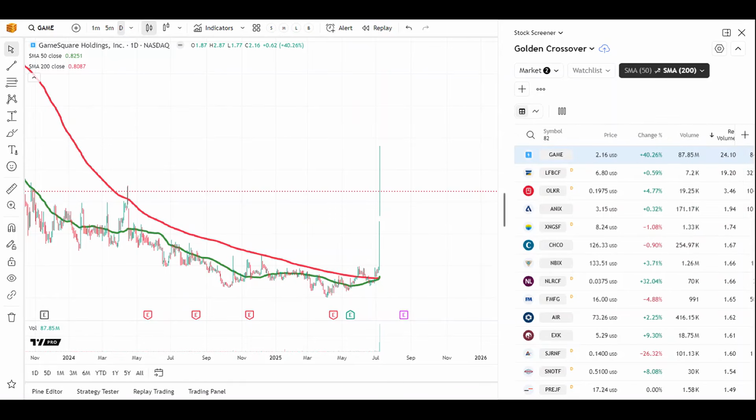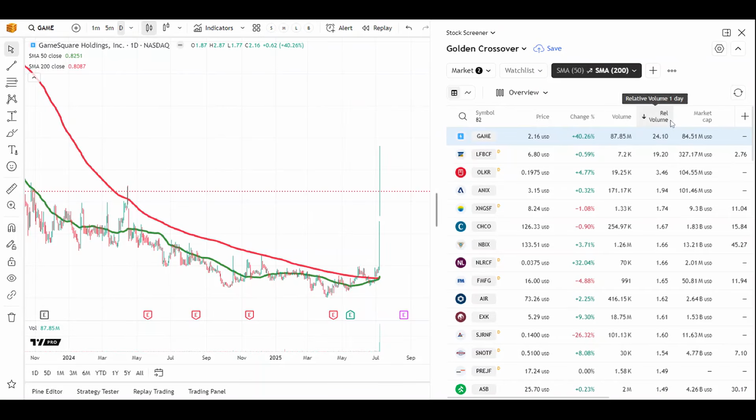And you can see here I've got this column. I'll just see if I can move it across here. I've got this column called relative volume. I quite like relative volume because what it's saying is, I'm pretty sure it's over the last 10 days, but it's basically saying today's volume is greater than the average of the last 10 days volume. And all it means is that you're seeing a bit more volume on today's interactions with that particular stock or asset versus the last 10 days average. So I like the idea that if a stock's crossing over and it's moving up and it's got momentum behind it, you'd expect to see more volume coming through as well. And so think about it, it's got 24 times more volume today than it has had over the last 10 days.